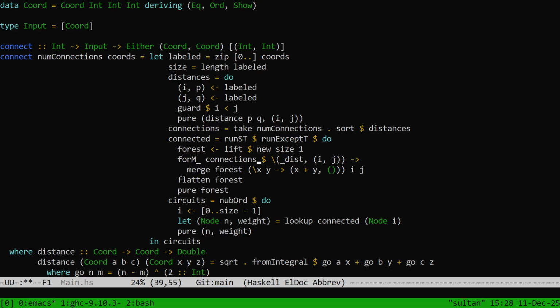And then I want to iterate over all the connections. And I think forM is right.